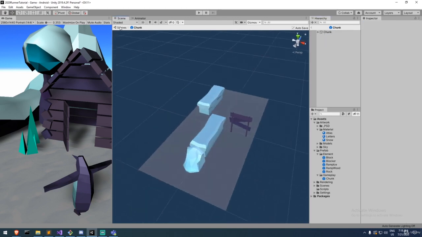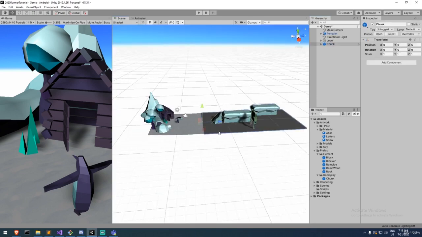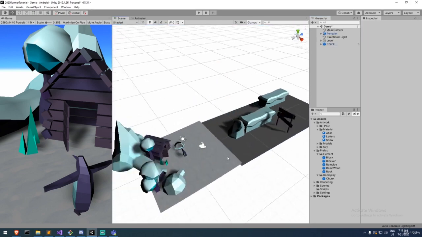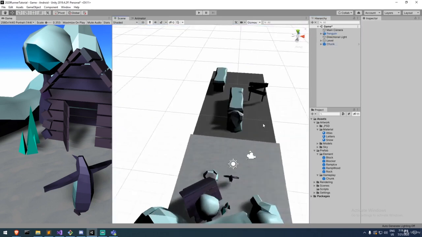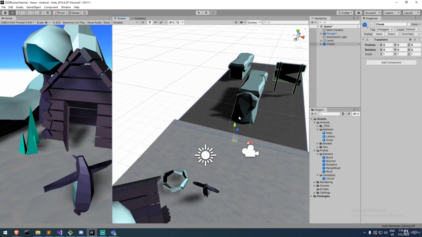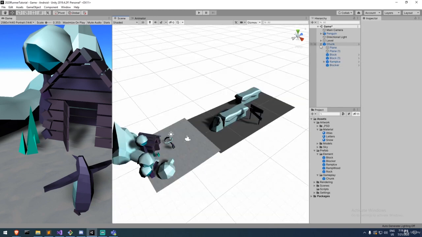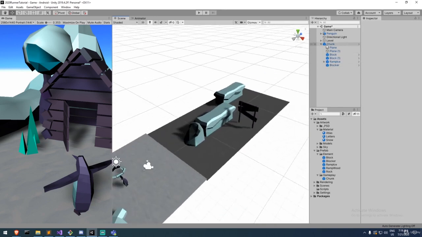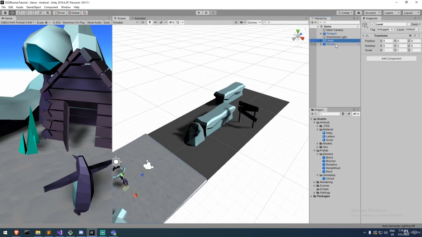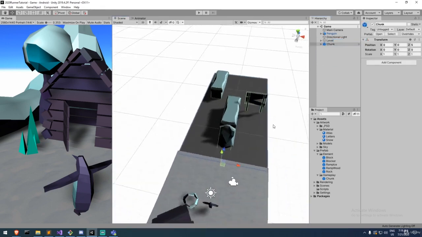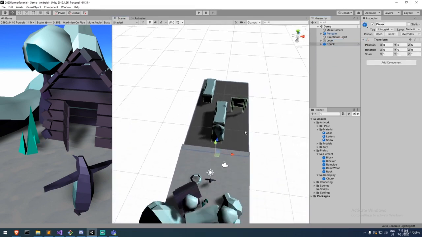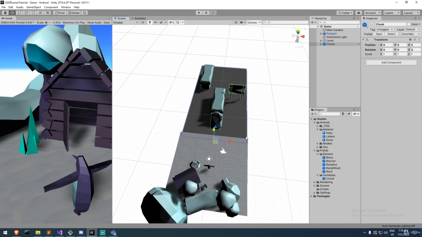And once we have this, I suggest we go back to the scene and have a look. Okay, so it looks something like that. When our player moves forward, he is going to have to either get on top of this, that, or that. And that right here is one chunk. Now, if you want a game that looks very different and is a little bit more fun, then you want to randomize these quite a bit. So you want to create different versions of them, and then once we spawn them, we will have a randomized version.